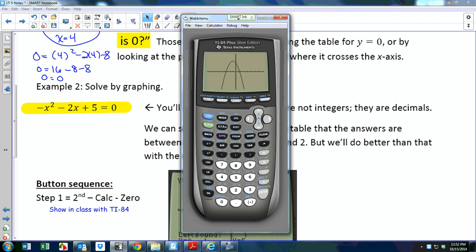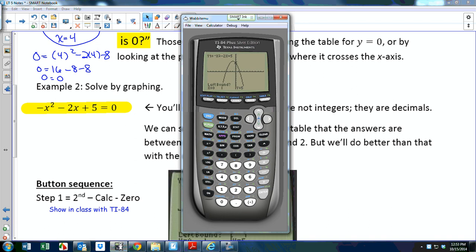Hit the following buttons, okay? Go to Second Calc. Second Calc. That's the trace button. To get to the blue calc, second trace. Okay? Now the options, value, 0, minimum, maximum, we're going to use all of them eventually. But right now we're finding where this function has a 0, where the y value is 0. So go to the second. Either hit down and enter or hit the number 2.